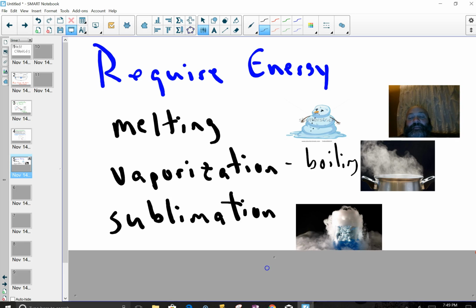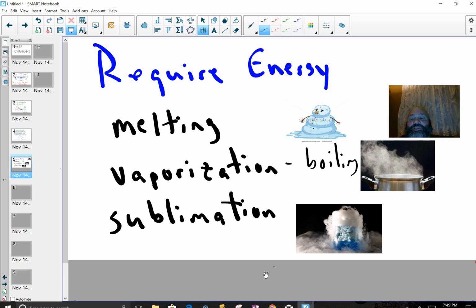And then sublimation also takes energy. This would be dry ice going directly from that solid phase to the gaseous phase without having liquid in between, which is really the biggest use for dry ice, right? Use it for packing food, to keep food really cold, but without having that mess of water melting all over the place from ice. So it helps on transportation and keeps things a little bit nicer.